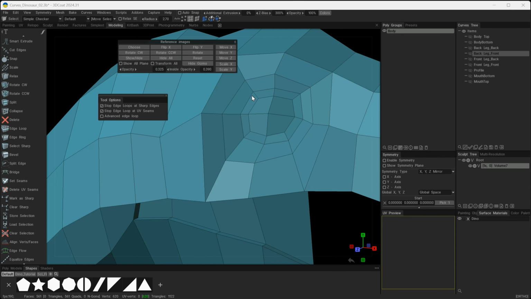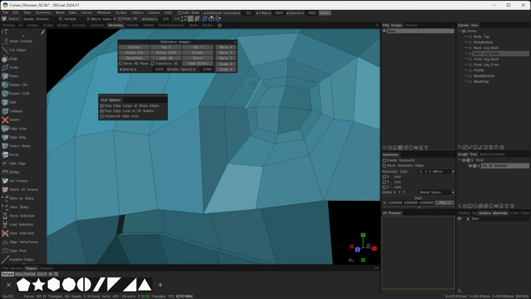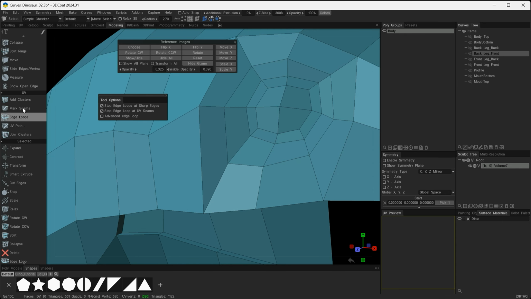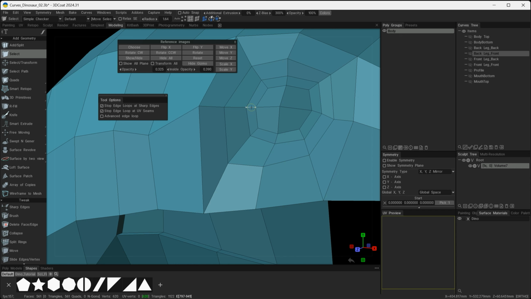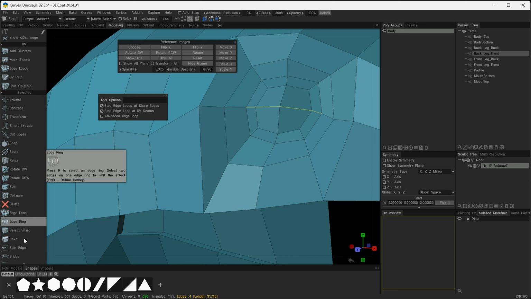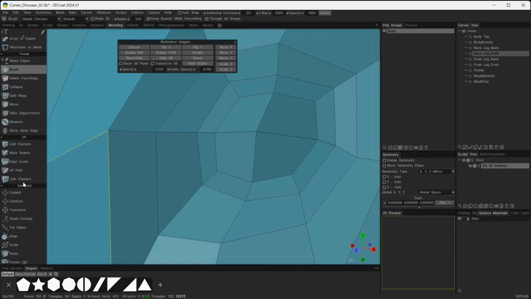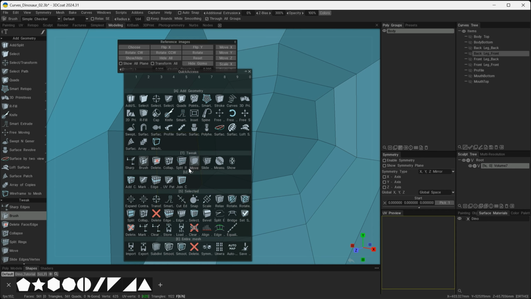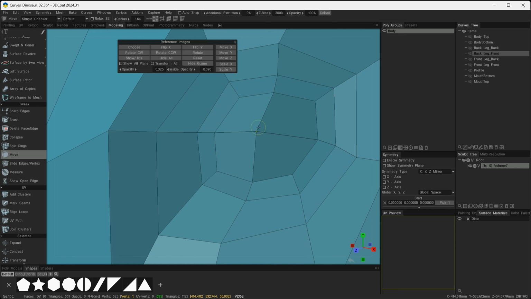So what I've done here is repeated the same process by selecting an edge ring and then beveling to create an extra layer of geometry for this eye shape. And what I'll do now is take this extra piece here with my select edges selected, and I'm going to select these edges here, and then I'm going to come down here and say split edge. Then I'll change over to the move tool with my points selected, and I will open this eye.